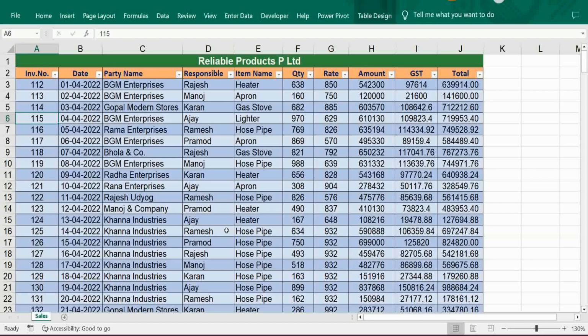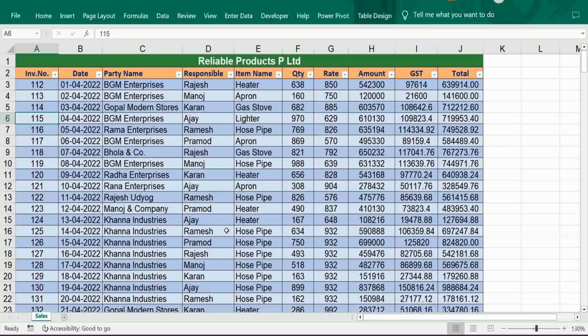This video is about how to automate an Excel sheet by inserting one row or two rows after specified rows. For example, we want to insert two rows after every 50 rows. For that we need some VBA code, but those who don't know about VBA code, don't worry about it.